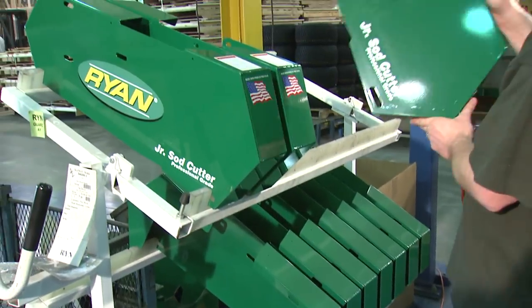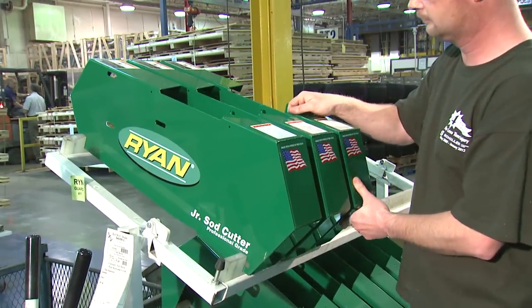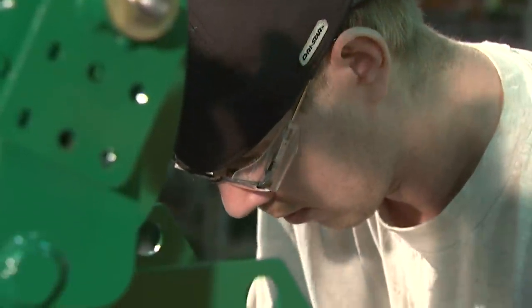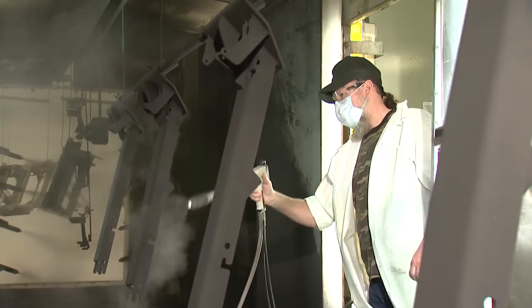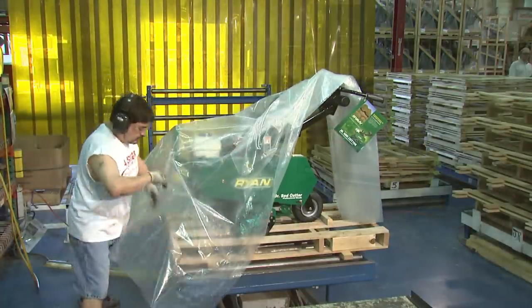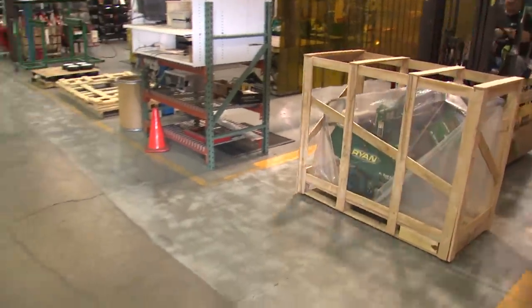The final element contributing to the reliability of the Ryan Jr. Sod Cutter comes straight from the assemblers themselves. There's a lot of pride that goes into each one of these machines because, you know, it's our job. We have great brands, and people are proud of the work that they perform, not only from a quality perspective, but through the workmanship. It's a nice area, a lot of rural employees, a lot of good work ethic, and they're proud to contribute and see the end results in a good product that will perform for the customers.